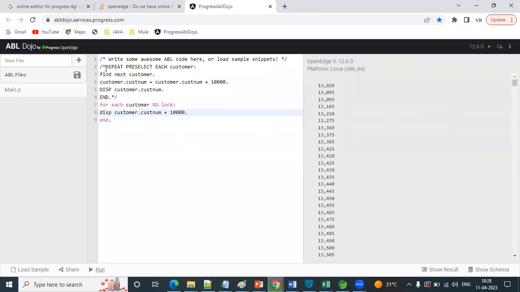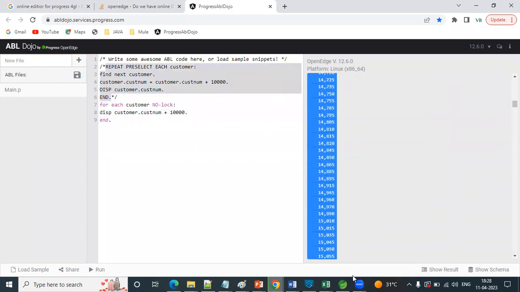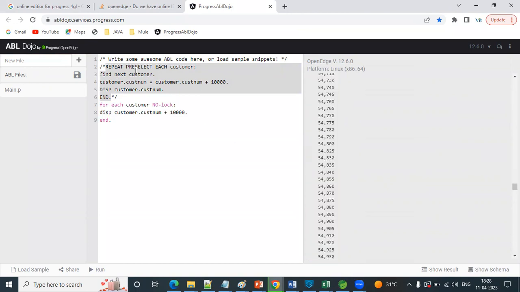If you come to this pre-select, what it will do is collect all the data, whatever data we have in the database table, before displaying. It will select all the data and store it in one database, and that will be directly displayed. But the for each will read from the database table, whatever data we have.